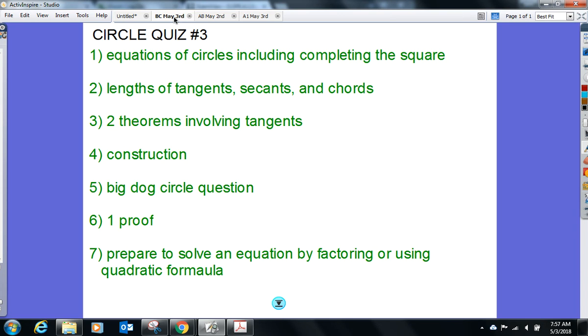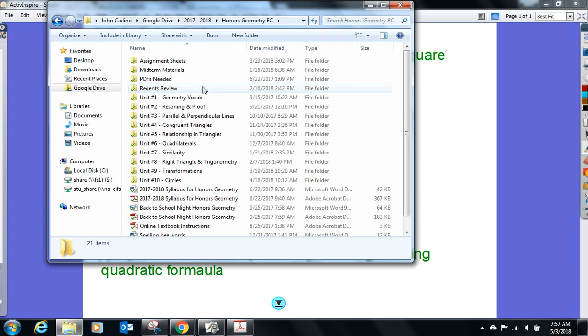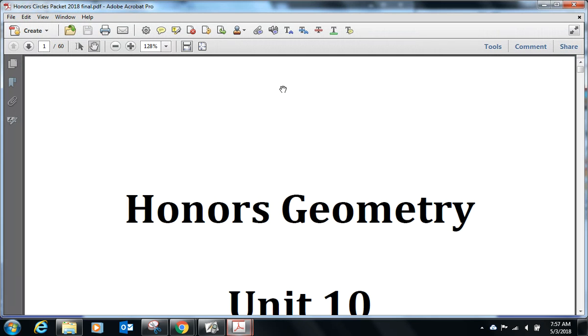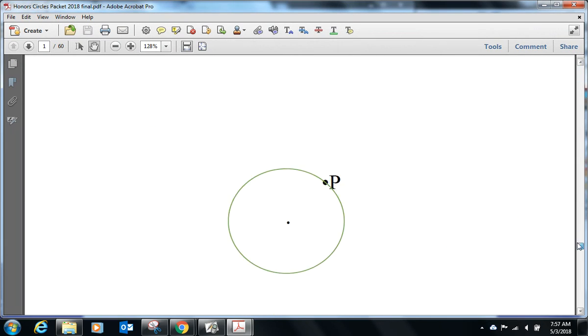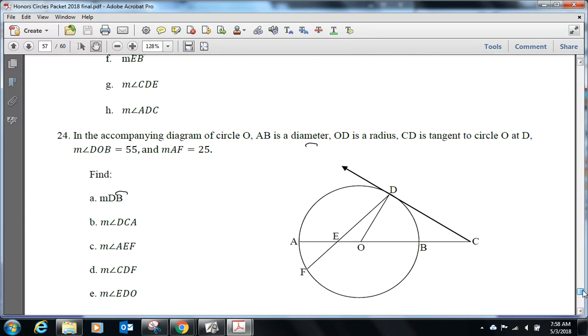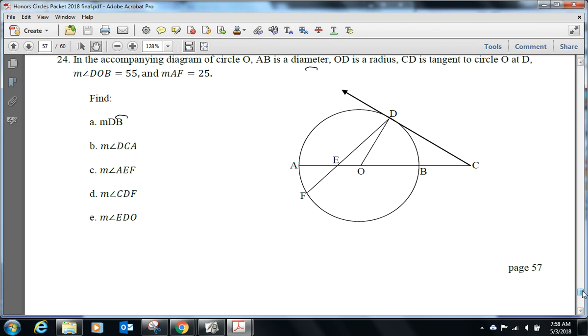Actually, you guys have one in your packet probably. So instead of you trying to copy one, I put a couple in your packet. If you look in the back, does anyone look intimidating that we should try out? So we got 23, we got 24. 23, 24, what are we thinking? 24 looks intimidating. 24? Okay, 24 it is.